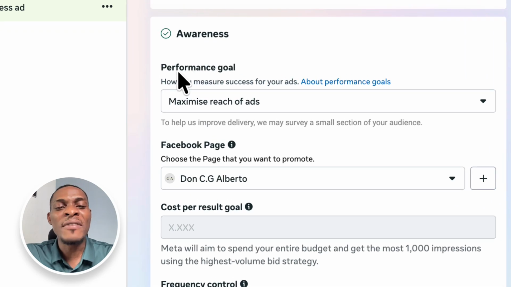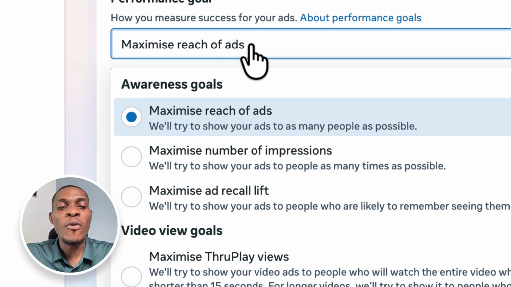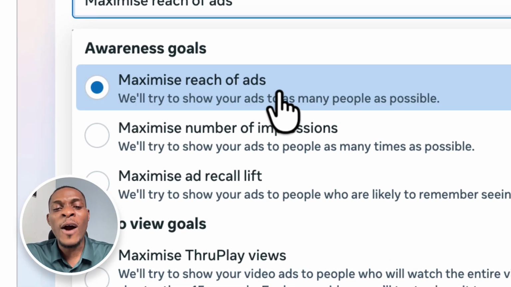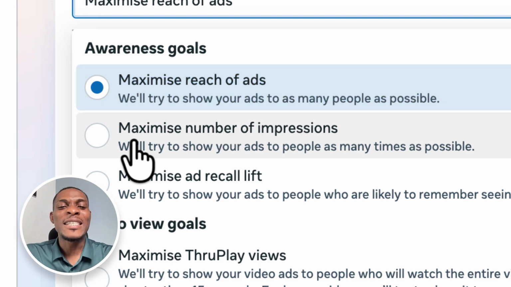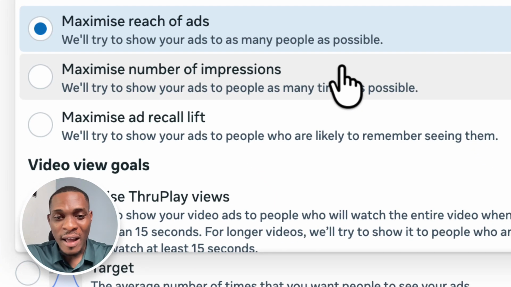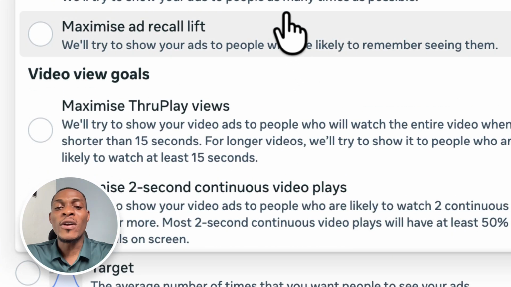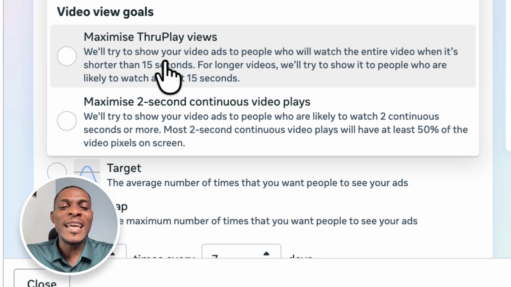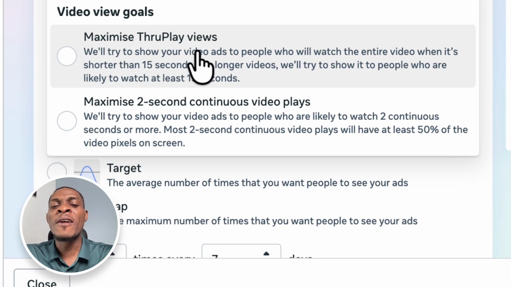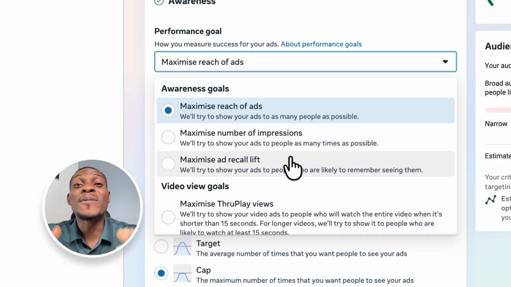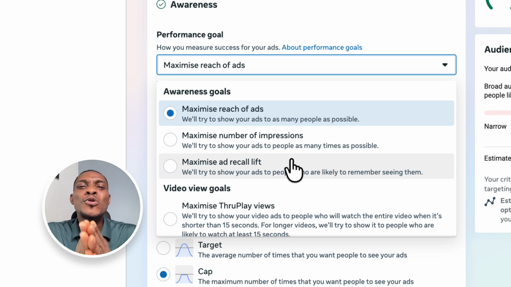You see here, performance goal. We have maximize number of reach, maximize number of impressions, maximize ad recall lift. And over here you see maximize ThruPlay views. All these optimizations help you do specific things with your awareness campaign.